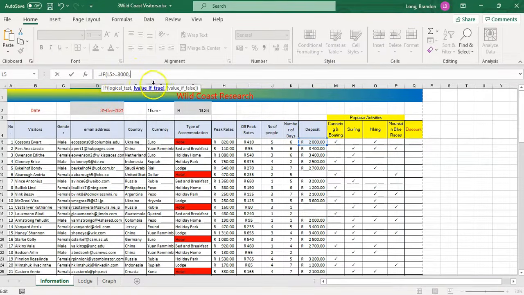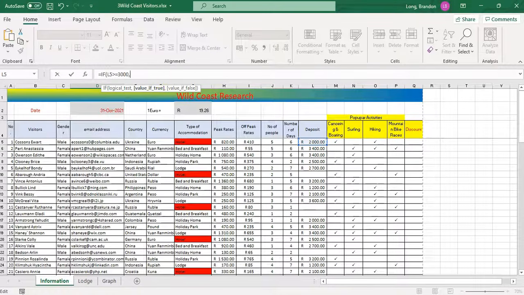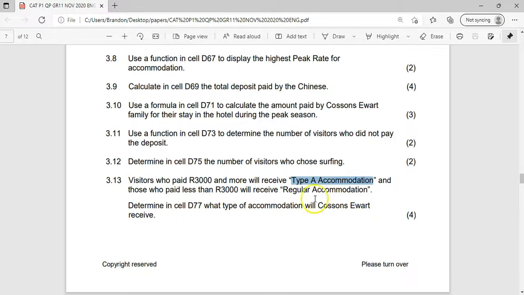If it's true, if it is above 3,000, I know it's not in this case, but if it was, we would want to display the text type A accommodation. So I'm going to type that in there in double quotes because we want it just like it is. Type A accommodation. But if it's paid less than 3,000, then we want to say the words regular accommodation.